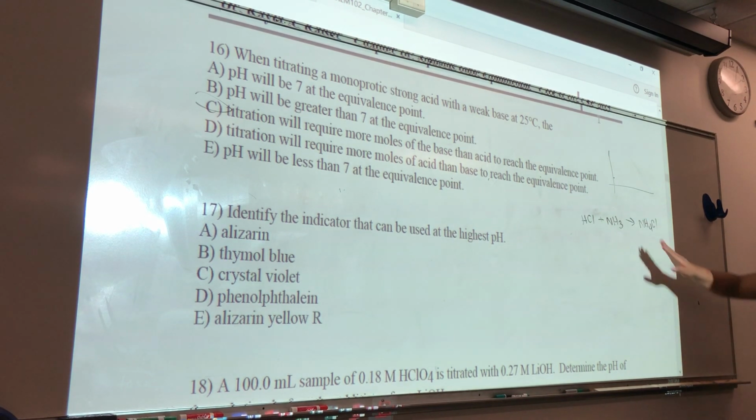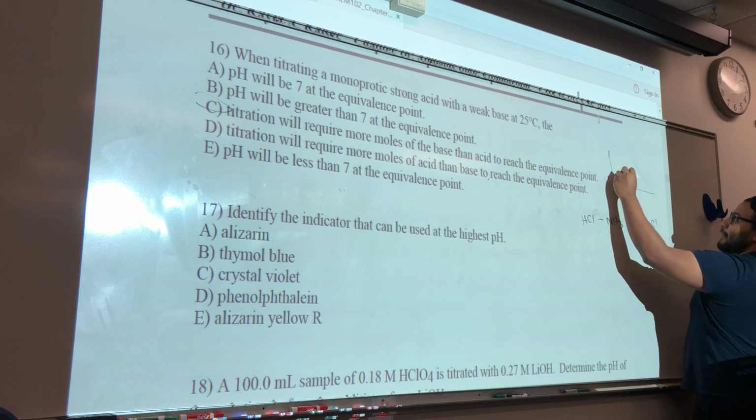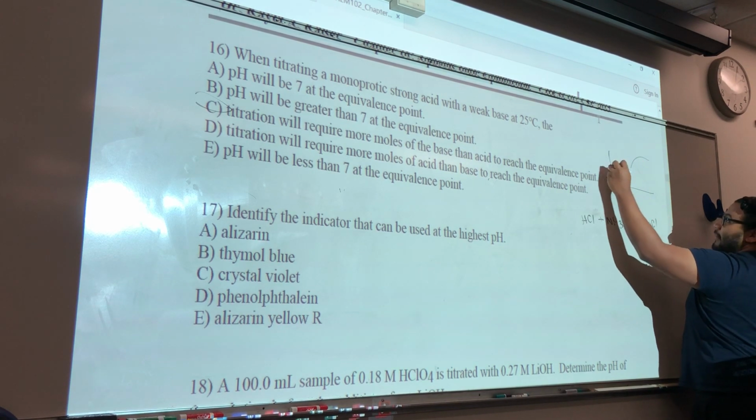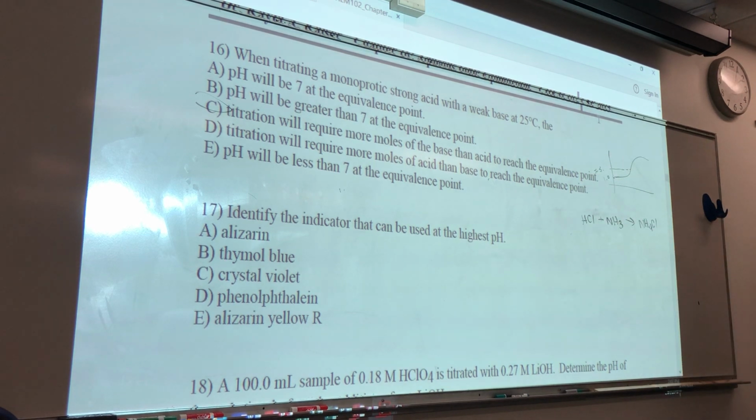So then, when these are both gone, where's our pH going to be? This is going to act acidic, right? So our pH at the equivalence point is going to be a little bit low. So it would be like 1 point something, and then it would curve out here at around 5-ish. Is the answer E, pH 7? No, pH will be less than 7 at the equivalence point. Cool. There you go.